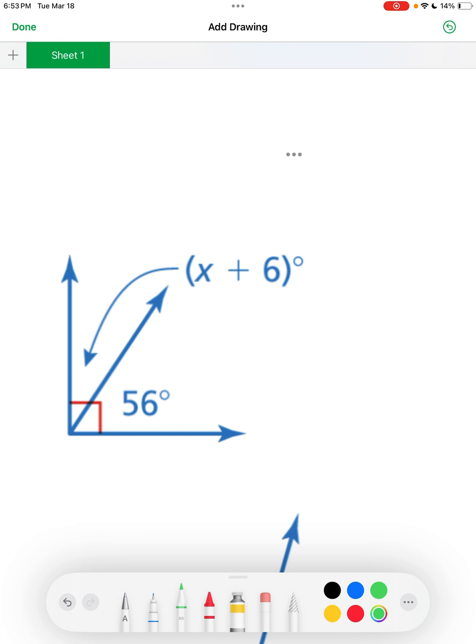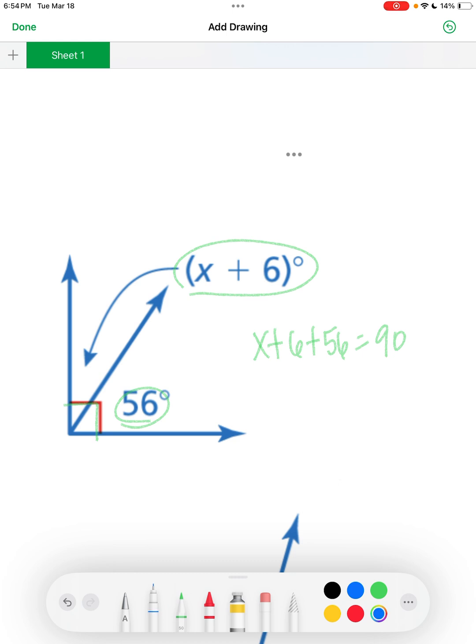The first question you're going to ask yourself today is this a vertical angle, or are we forming a 90-degree angle or a 180-degree angle? Well, on this one, I'm forming a 90-degree angle. That means when I add this plus this, it's going to equal 90 degrees. So you guessed it, we're going to come up and we're going to make ourselves an equation.